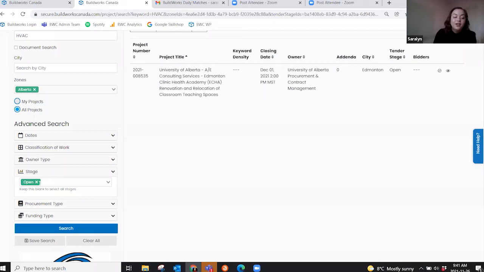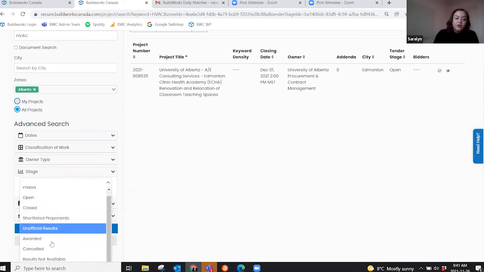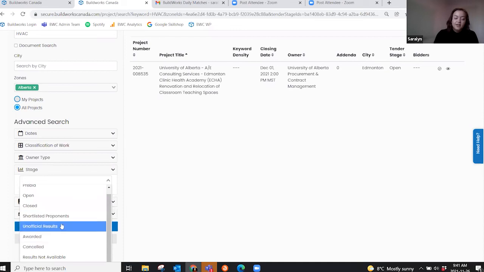So here we're just going to go advanced search and then stage. If you leave it blank, it'll search all stages. So as you can see here, we have quite a few different stages to choose from. It'll search all of the projects that are in every single stage that are in the platform.